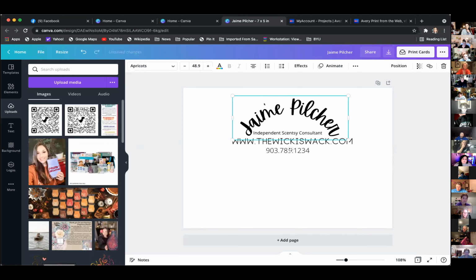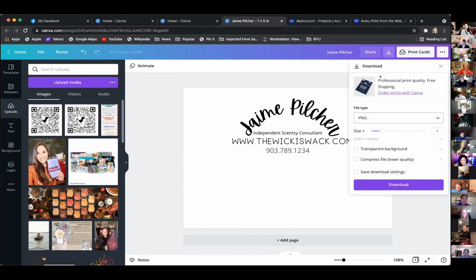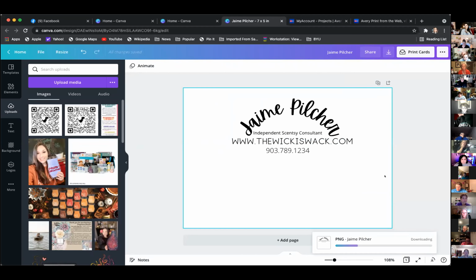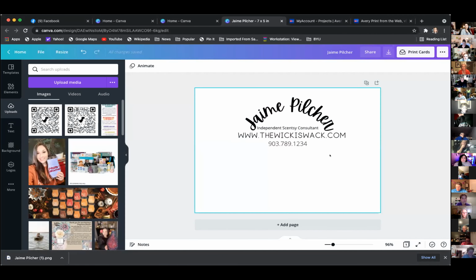And then I felt like there was something else I was going to show you, but here's the main part to know about the watermark. This is the most important part. When you go to save it, you're going to get image. Look, transparent background, download. Then it makes it where you won't have the white background to be able to apply it to flyers that you make. Like Heather makes a beautiful newsletter every month for all of us, and she usually has a blank copy to share. This is where you can take your watermark and apply it right to that, and be able to share that out to your customers.